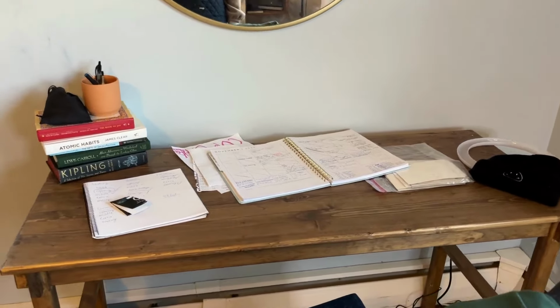All right, friends, so this is my desk right now. There's a few things that are out that shouldn't be, and a few things that I know I need to recycle. I also have one sweatshirt that I was wearing yesterday that I need to hang up. But really, generally, I will keep a notebook here. I keep my books here and some of my work that I use for YouTube, and then some pens and pencils. I also keep my agenda that just tells me the things that I'm working on. But everything else is out of place or needs to be recycled.